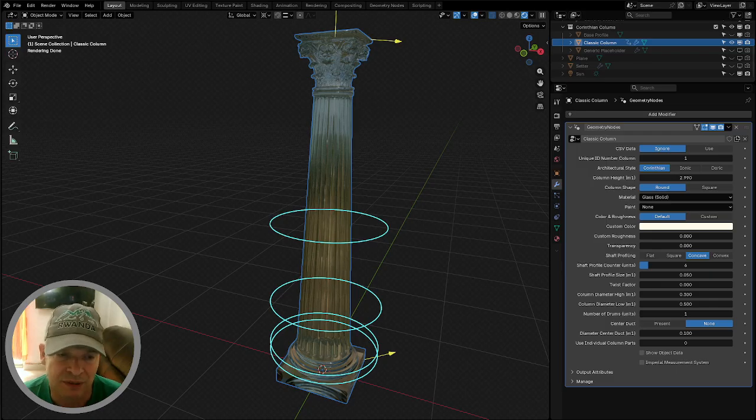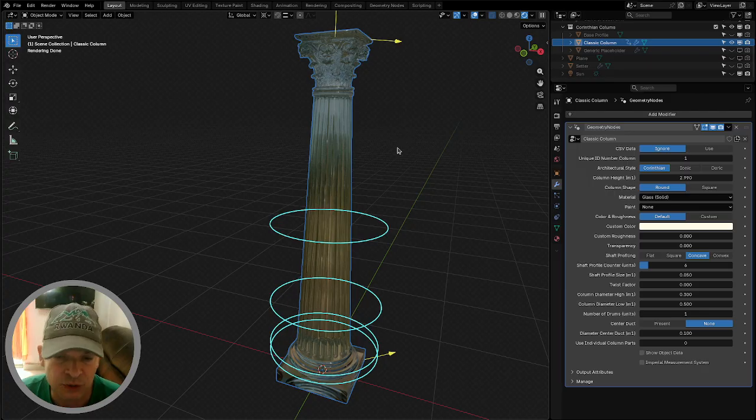You can even export the parameters themselves, the parameters that are used in this panel, in this geometry nodes properties panel, as a CSV string.